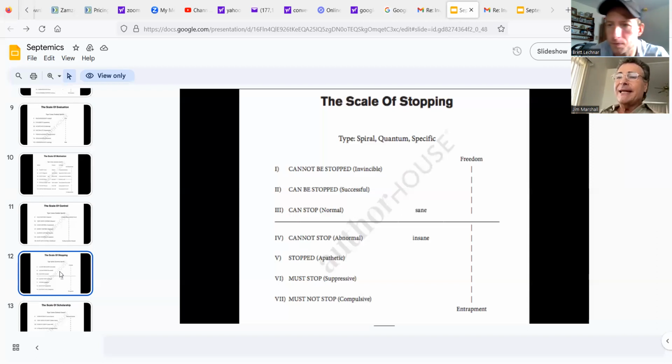There are many people in insane asylums who are higher on this scale than serial killers. Like a guy who's catatonic, he's a level 5. He stopped. He doesn't do anything. He doesn't talk. He doesn't go outside. He just sits there or just lies there. He's apathetic. And the guy's catatonic. He's in an insane asylum for the rest of his life, but he's still two levels up from the bottom of the scale.